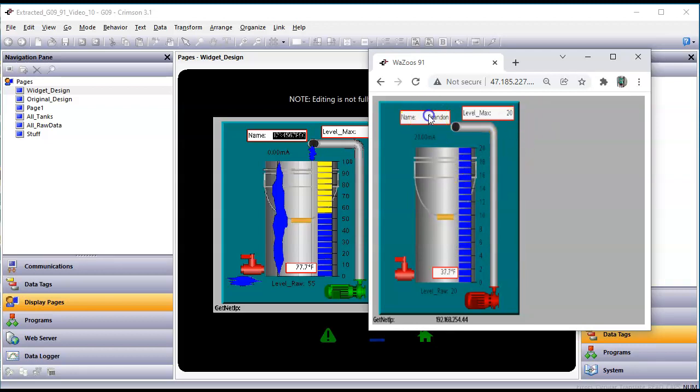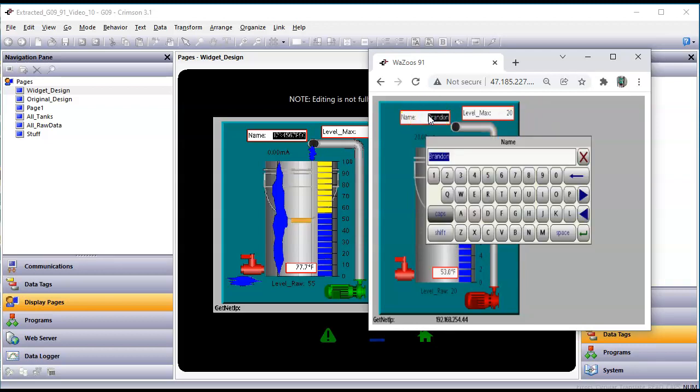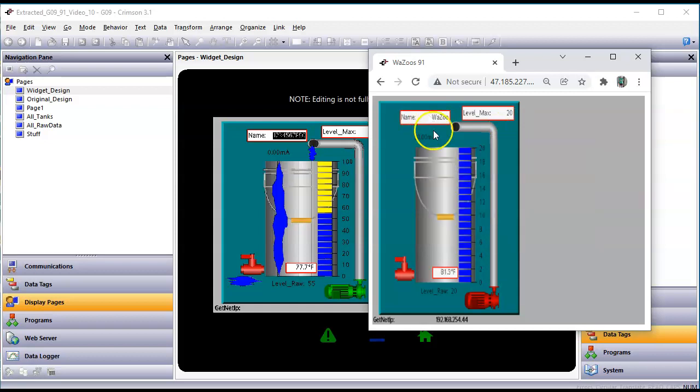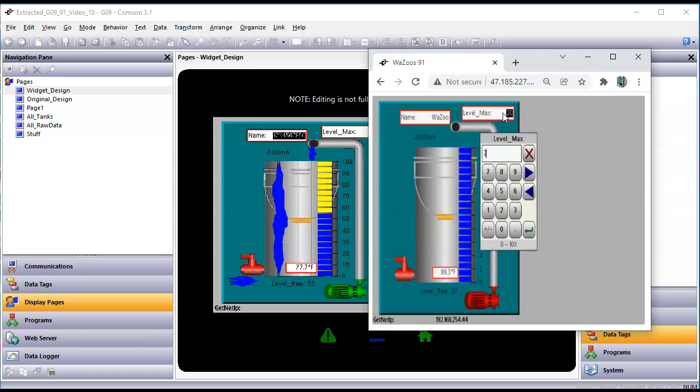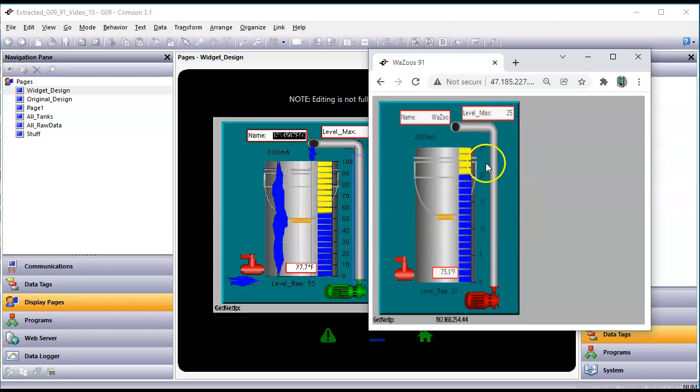So I've got in here the name Brandon. Ironically, I taught a class yesterday, so it's using that database. So I'll put in that name there, and level max is at 20. So if I wanted to change this to 25, for instance, you can see that the scale changes accordingly. If I click on my pump, look, I'm filling up the water. Let's see what happens when the tank gets full or the bucket gets full. Look, got my awesome splashy indicating overflow. If I turn that off, there it is.